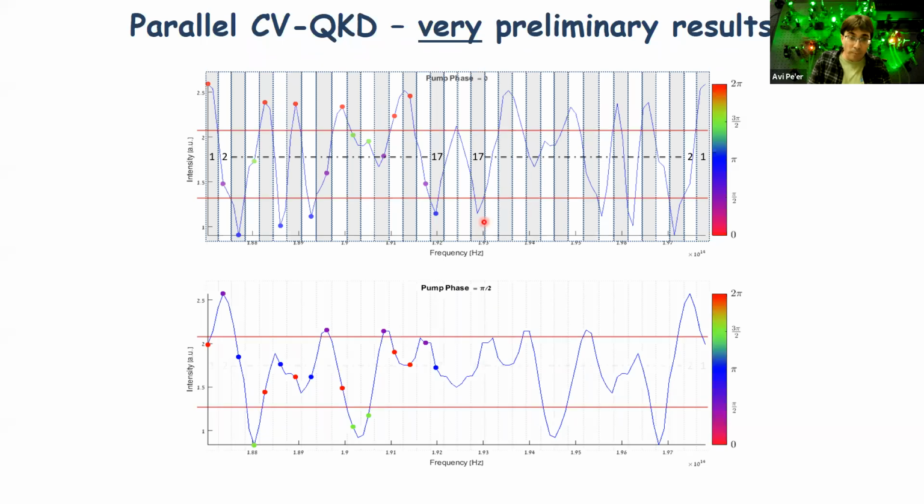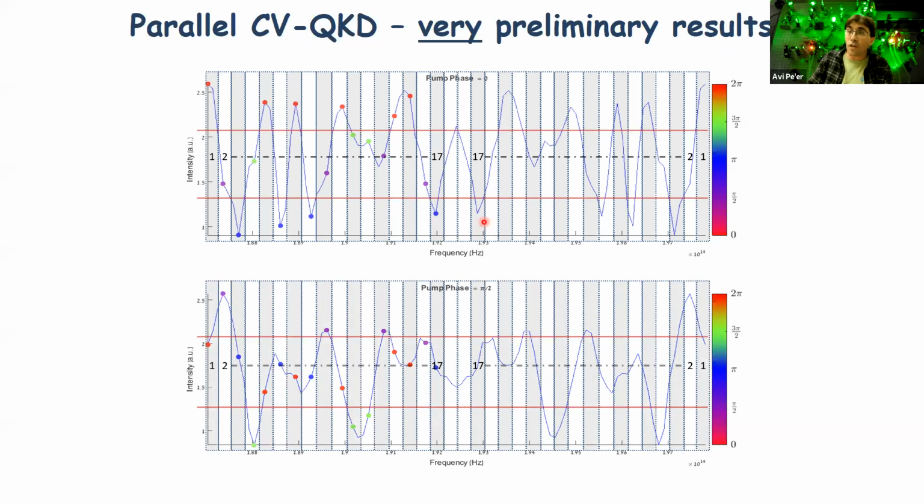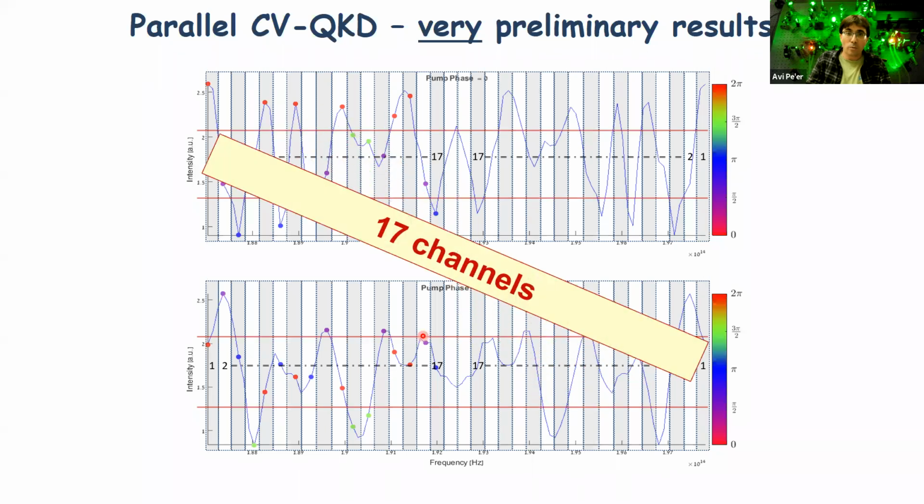And if we flip the basis, if we flip the phase, then we see that almost everything flips. Well, you see, they flip, but I don't know about the threshold. Maybe we should put the threshold. These are preliminary results, but they show exactly this concept. You can multiplex quantum data with this trick of broadband source, encode in the frequency, and then measure by parametric homodyne all the frequency components.